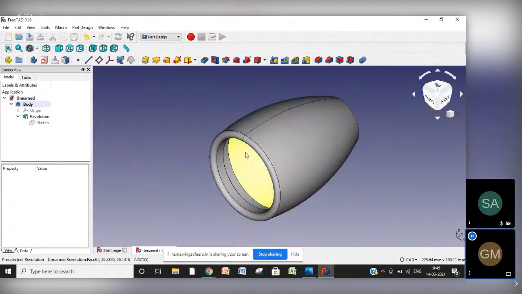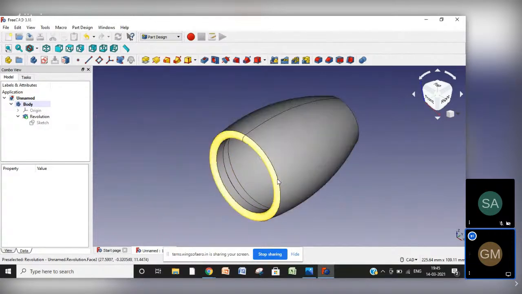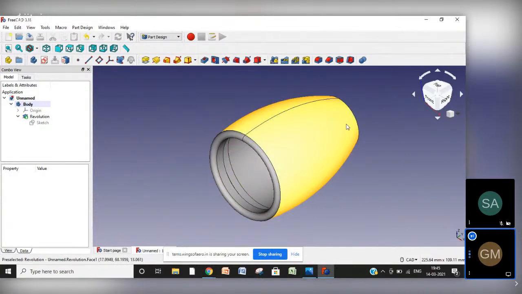Okay, this is how we make an engine cowling. When you make this housing, first you have to know the length of the shaft and the radius of the propeller as well as the compressor. After knowing radius of compressor and the turbine, you can choose the inlet diameter and outlet diameter.